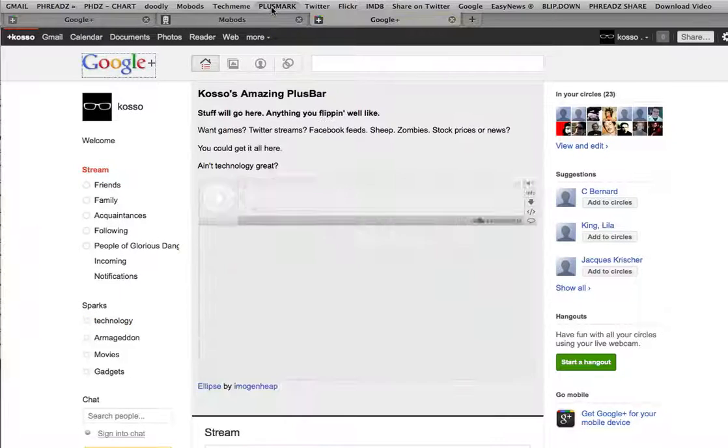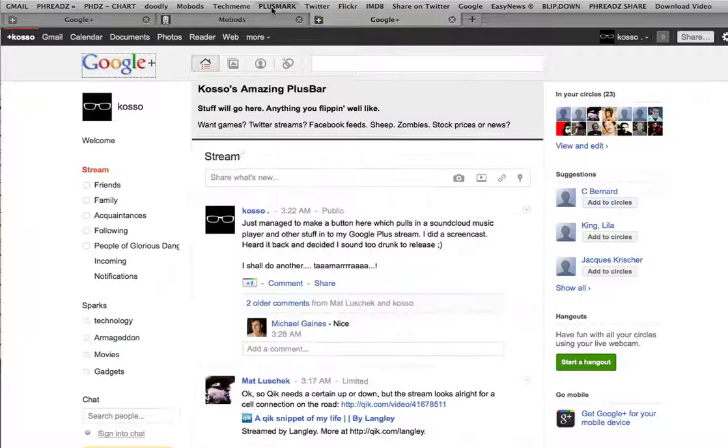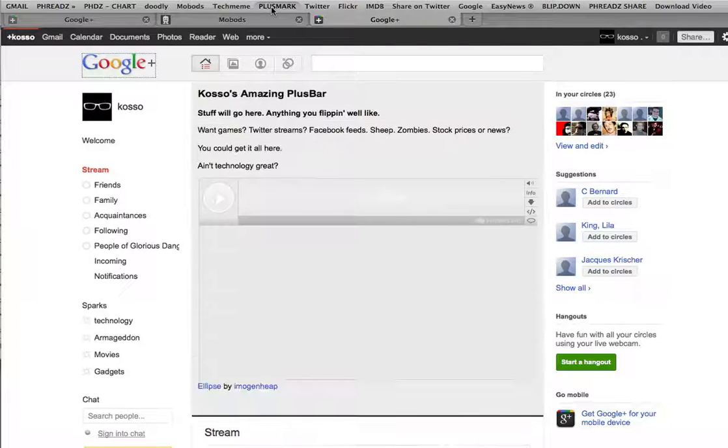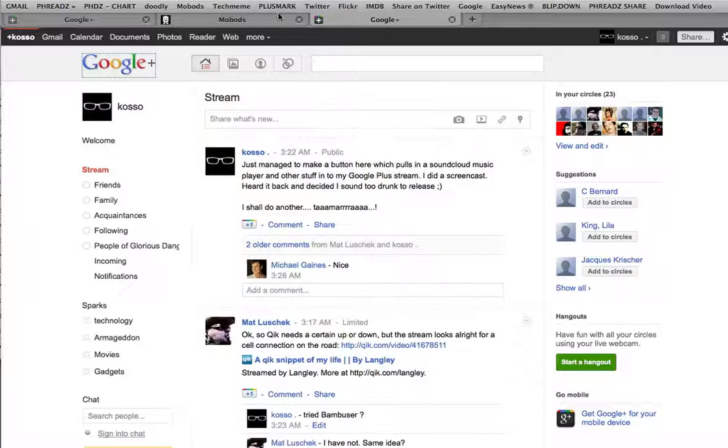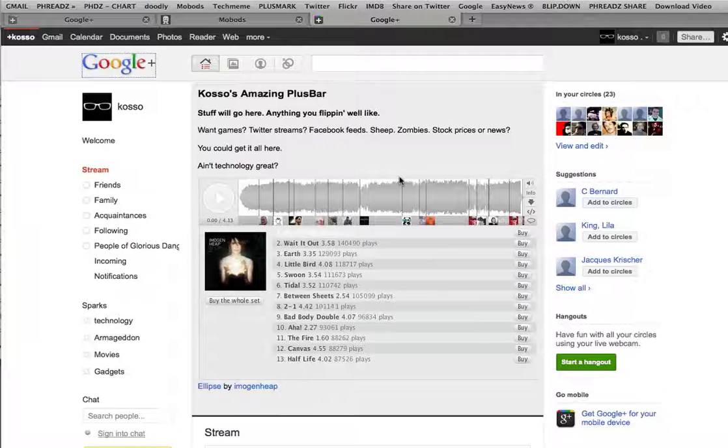What I'm calling the plus mark. The plus mark, it's the plus bar. I can put whatever I want in this plus bar, really. You know, if you can get people to drag this little puppy into their bookmarks, a bookmarklet, then really, with the power of jQuery and everything else out there, you could almost create Facebook's own kind of app situation. I mean, there's no reason why this shouldn't be an iframe into anything you like.